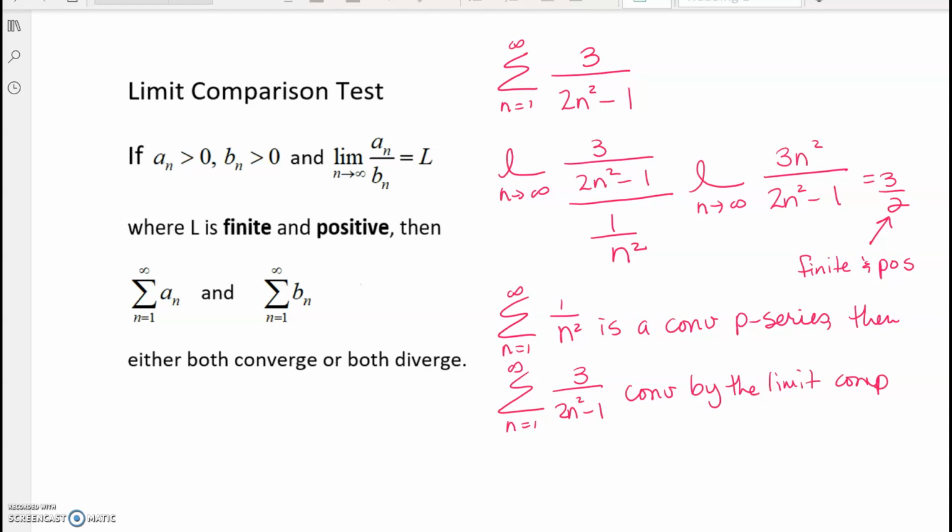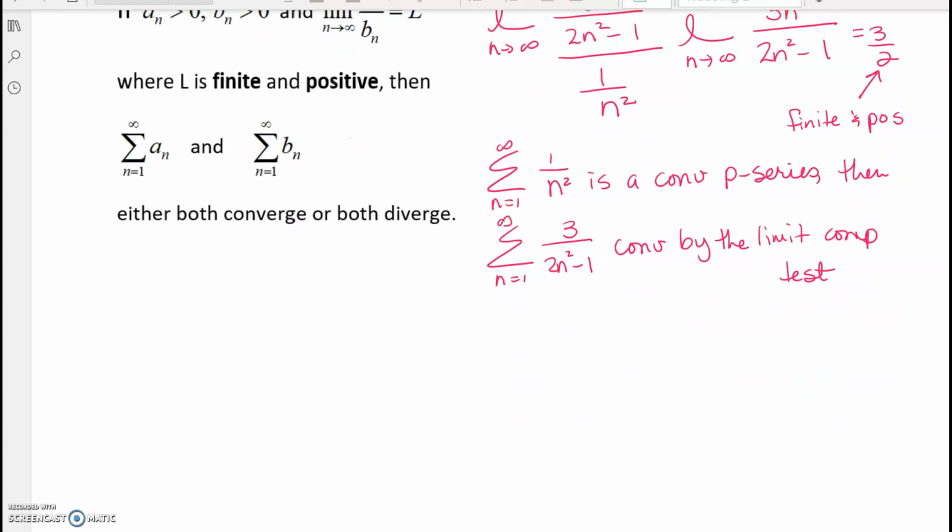And that's honestly what most of your homework problems are going to look like. They're going to be some kind of a power. You just have to look at it, strip it down, and see what you think it behaves like. You can have power on top and on bottom. So like we could have n equals 1 to infinity of 3n over 2n squared minus 1. So you've got an n to the first in the numerator and an n squared in the denominator. And so when you subtract and really look at the real power of this problem, it's 1 over n because you're subtracting your exponents.